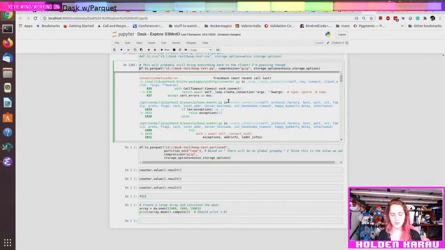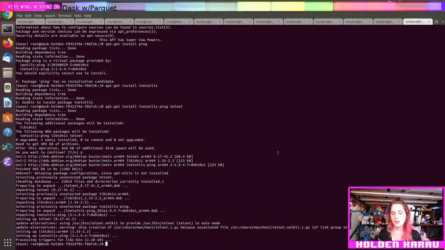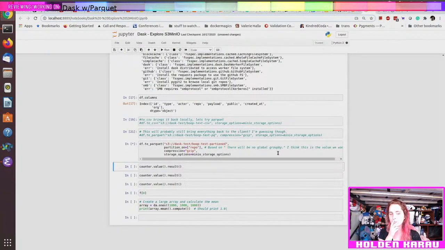In the same way. Also, okay. That makes sense. Now this is the one where we specify a partition key. I'm really hoping that, as I saw when I was looking through the code the other time, there will be no global group by. That would mean the workers themselves are going to do the writing, and then I don't have to have this weird port forwarding stuff set up. So let's see if this is the one that does the trick.